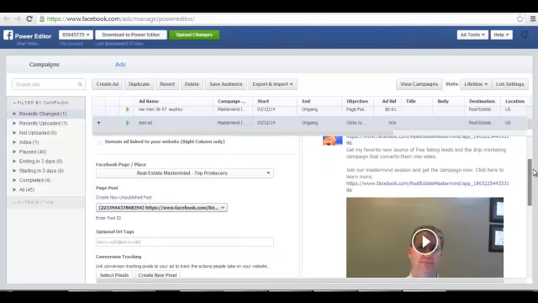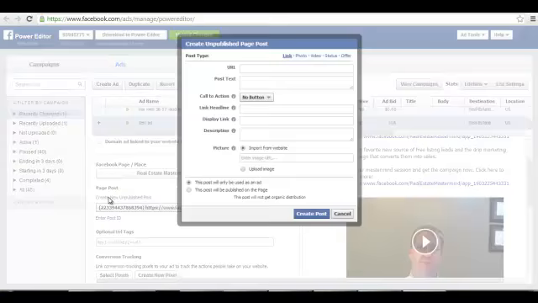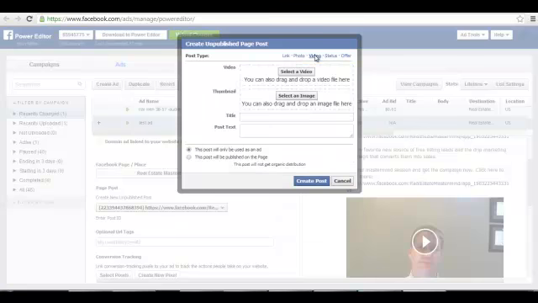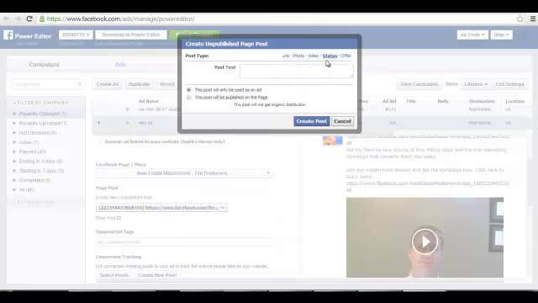Now, the next thing you can do is, if you have a post you want to promote, you just choose it from the drop-down. If you want to create a new one, you click this button right above it, click New Unpublished Post, and now you can add a link, the text, the button, all the information. And as you can see, you can add a link or a video, status update, or an offer.